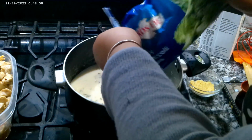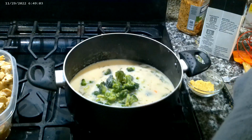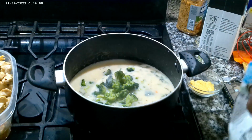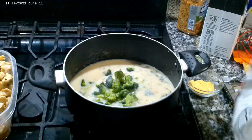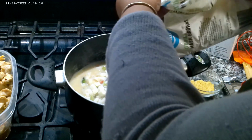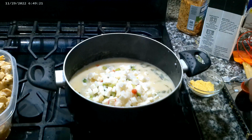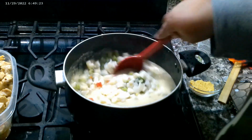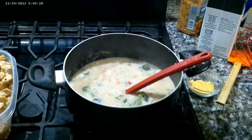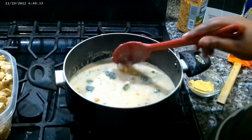I'm going in with some broccoli. And it depends on you how much you want to put in there. I got my potato hash here. I'm going to go in with about 1 cup of this. There we go. Look at that. That looks amazing right there already.